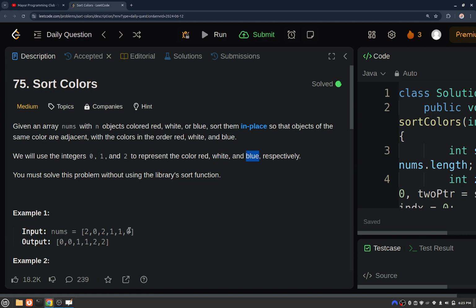So when the numbers representing colors are given in the array, you have to sort the array into ascending order. Only then will this order be followed. And it is mentioned that you cannot use any library function.